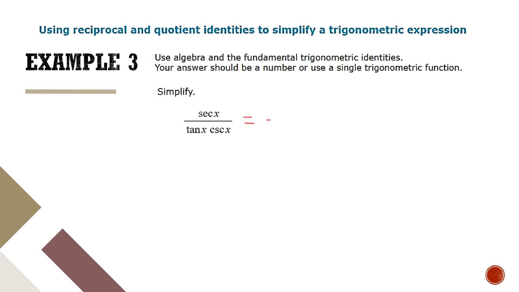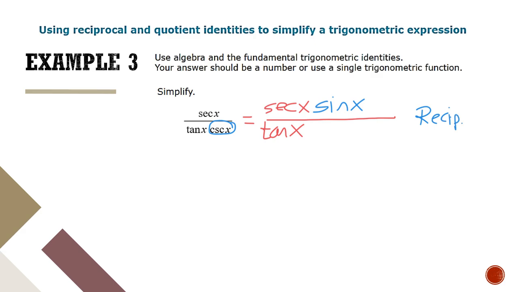So these can be done in a number of ways. So let's just start by, I don't know, let's put the secant of x here. What we can do, let's rewrite this as tangent of x. Let's just move this one to the top. Cosecant, the reciprocal of that is sine, so I can move that up to sine by that reciprocal identity. And now what I can do is I can do secant and move that down to the below. So we could have done that all at once.